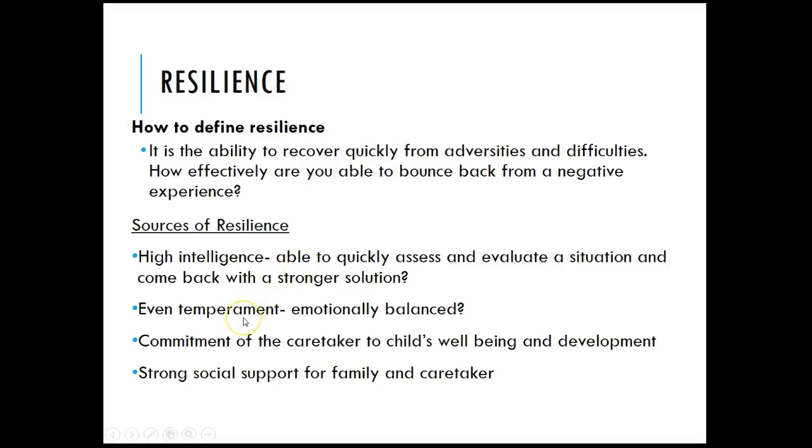Then we have the commitment of the caretaker to the child's well-being and development. And again, that caretaker could be the parent, it could be the guardian, it could be a grandparent as well. Issues come up if the child is being raised in his own home by parents, grandparents, close family members, or in foster care. So whoever is in that role, are they committed to the child's overall well-being and development, and thus able to have that strong mental status to be able to go through illnesses and situations? And then the last one is the strong social support for family and the caretaker.